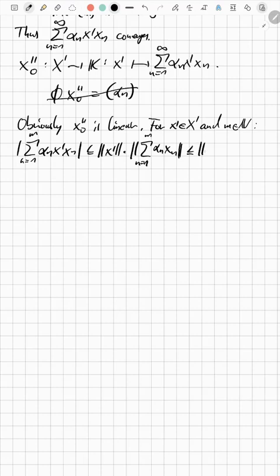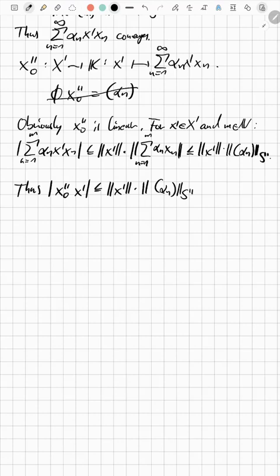This is less than or equal to the norm of x dash times the norm of alpha n in the s double-dash norm, and thus the absolute value of x0 double-dash applied to x dash is less than or equal to the norm of x dash times the s double-dash norm of alpha n for all functionals. So the functional that we just defined is actually a continuous linear functional from the double dual space.